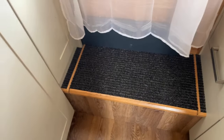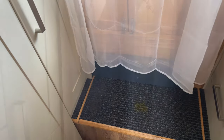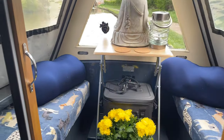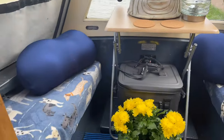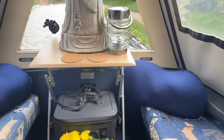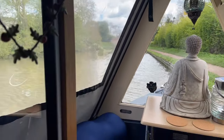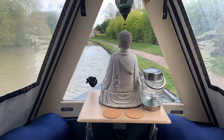And then heading out there, there is some storage under that step there, and access to the water pump and the water tank. And then that brings us back pretty much to where we started, albeit inside rather than out, into the well deck, which is quite a nice place to sit, read a book in the summer, well, in the winter too, because it can get warm in there. We can roll the sides up and enjoy ourselves out there.